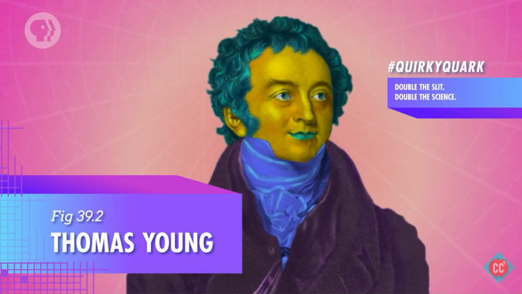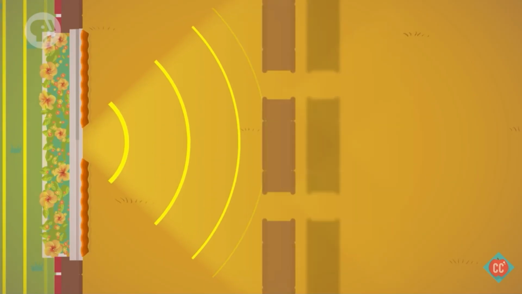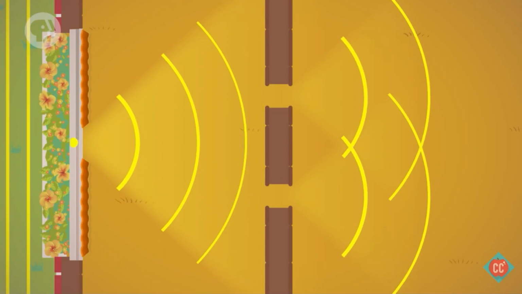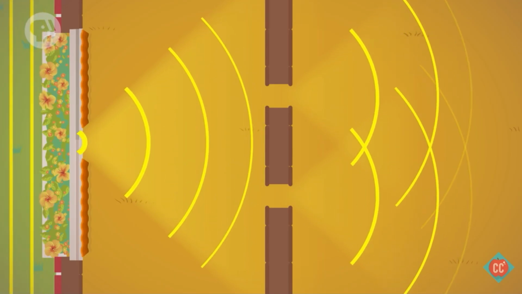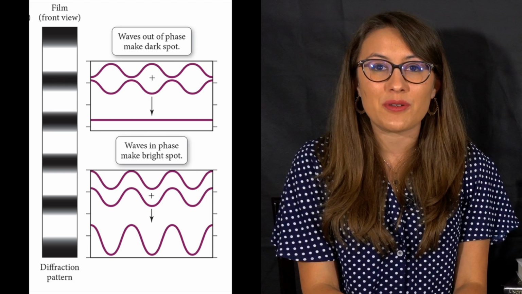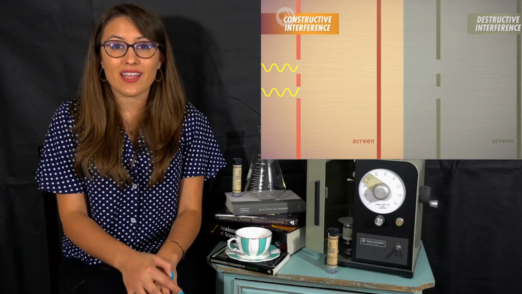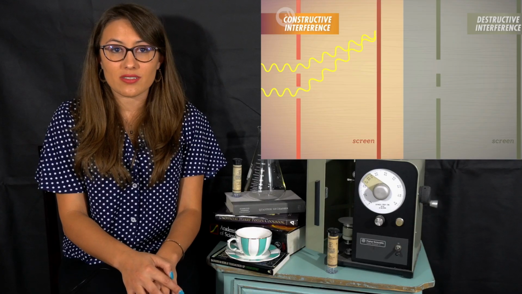In 1801, English physicist Thomas Young performed an experiment that observed how light interfered when passing through slits in barriers. Similar to the previous experiment, but instead of having one slit, Thomas had two slits in the barrier. This became known as the double slit experiment. What ends up happening is the diffraction of light through the two slits ends up producing an interference pattern. You will have a pattern of light with light and dark regions.